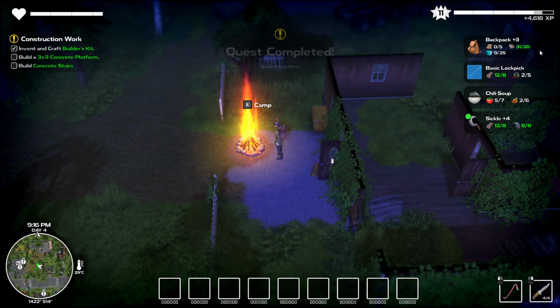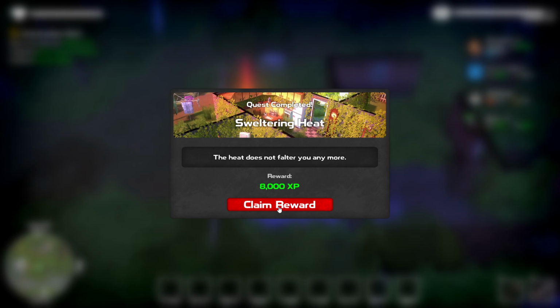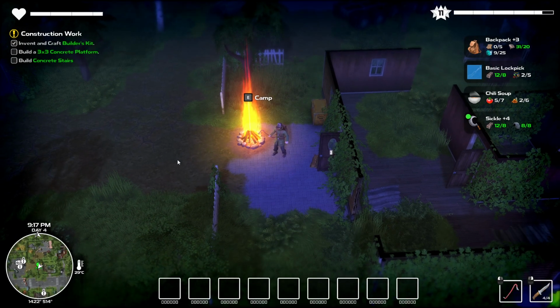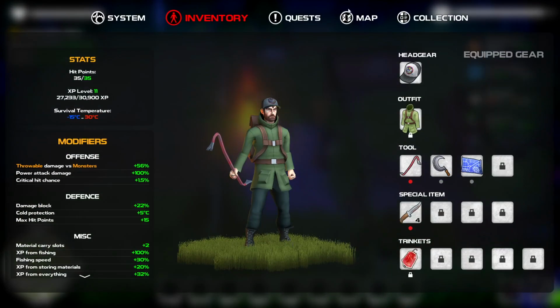Let's see here. Yeah, we got the quest completed. This one here. They wanted us to make the ice brick and the helmet, or the cowboy hat thing. So we get 8k for that. And we're pretty close to level 12 now, actually. We'd also get some stuff from this. Let's check their quest list here.